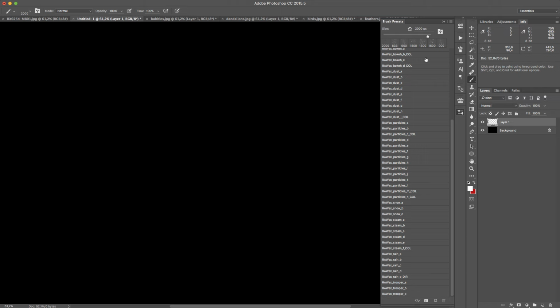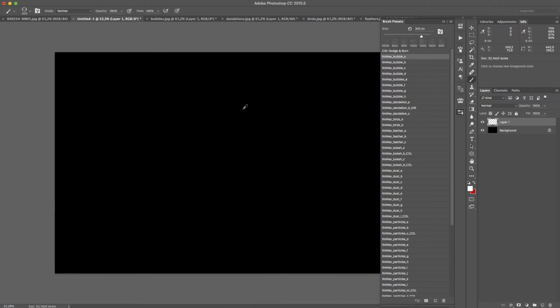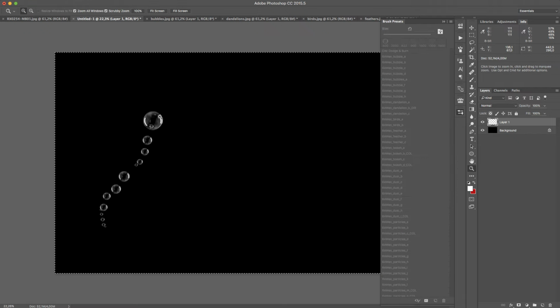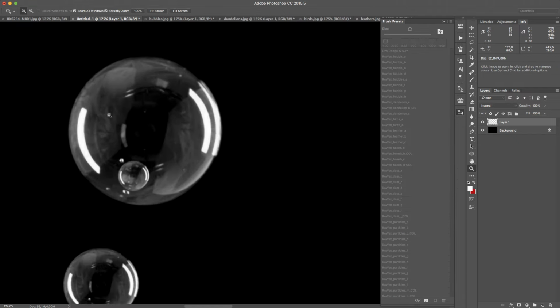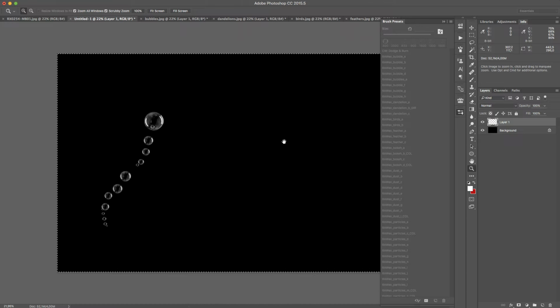Now I can show you the magic of the Raw X brushes. We have 60 brushes, and we have, for example, the Bubbles. Bubbles is one of my favorite brushes. They are medium size, so 400 pixels, and you can paint bubbles on your image. The resolution is large enough that you can see the whole studio here. So if you want to have a closer look, this is our personal 360-degree view from the studio.